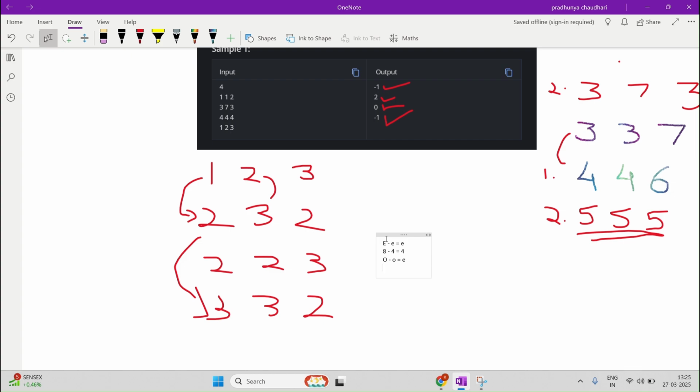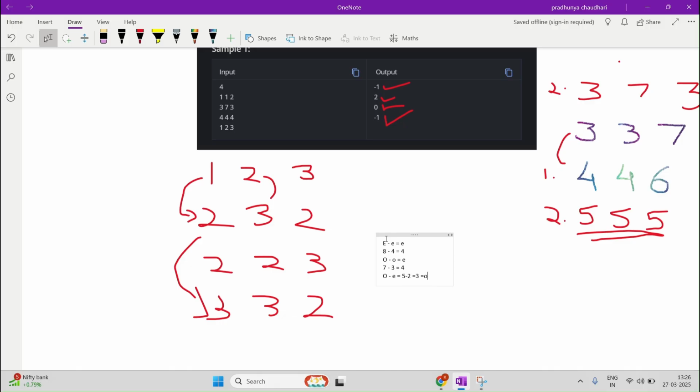For example, if I take 7 minus 3, we get 4, which is an even number. And if I take odd minus even, suppose an odd number 5 and an even number 2, here we get an odd number 3.